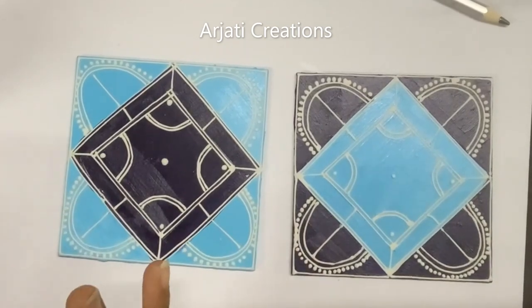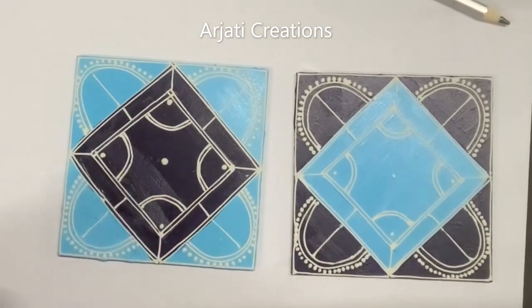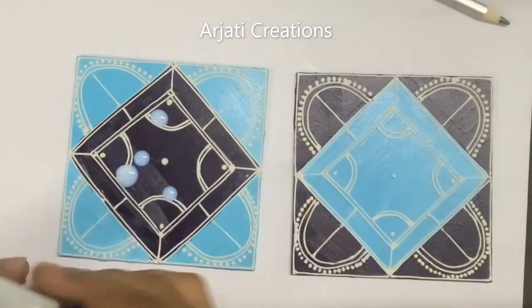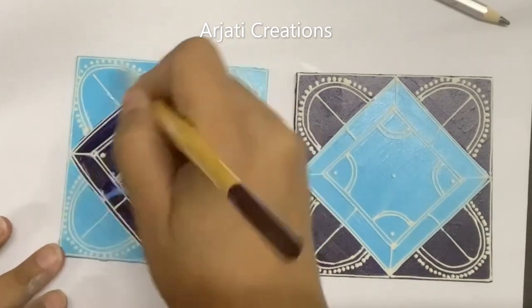Now before you stick your mirrors, do a coat of varnish. So here I'm using my Little Birdie decor varnish. This is glossy. So just pour a little bit and do a good coat of your varnish on top of this.